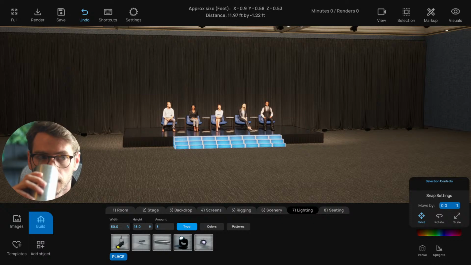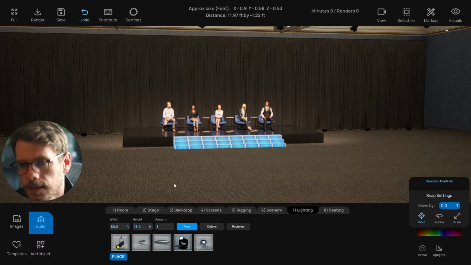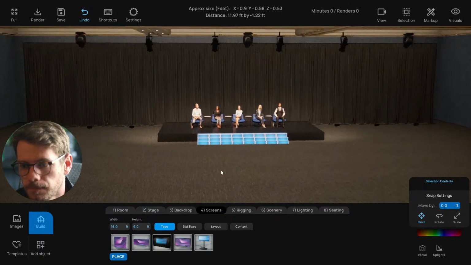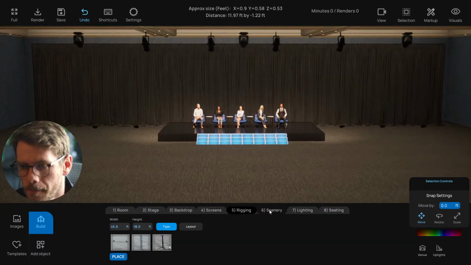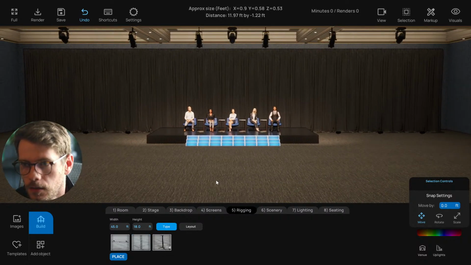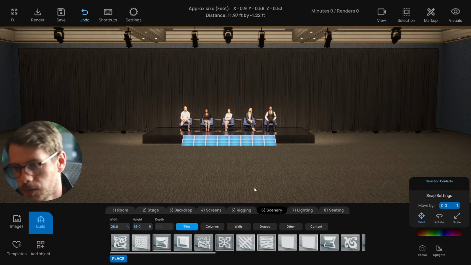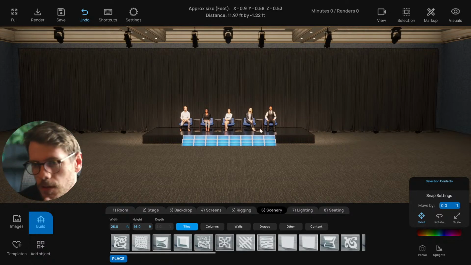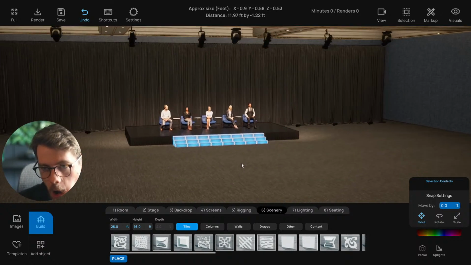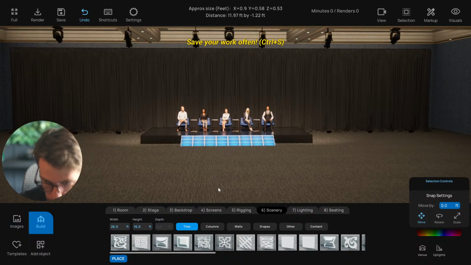All right, what's next? Let's look at adding some screens maybe. What do I want to do here? Let's do some scenery first, I think. And let's do some cool pattern stuff.